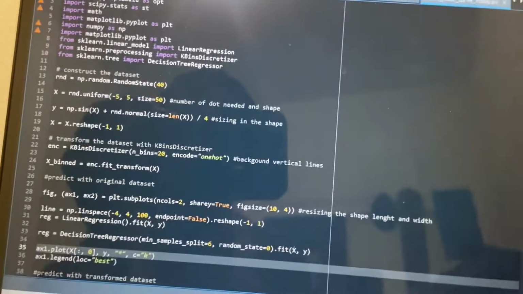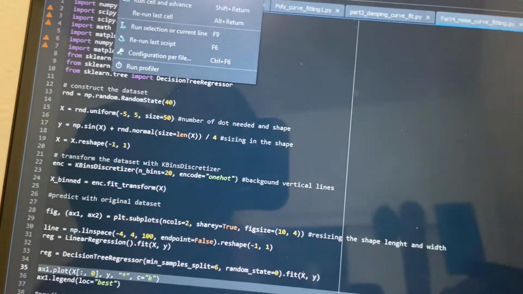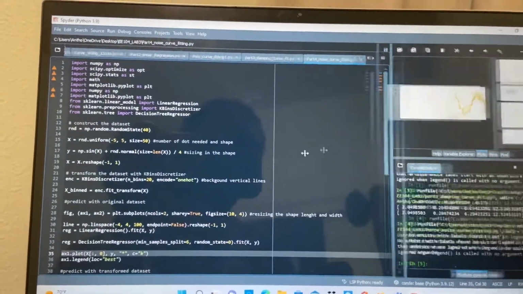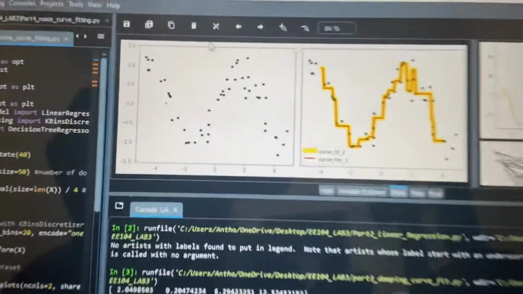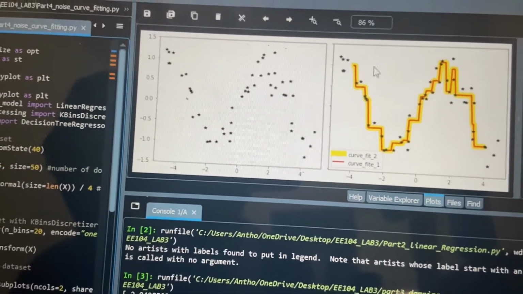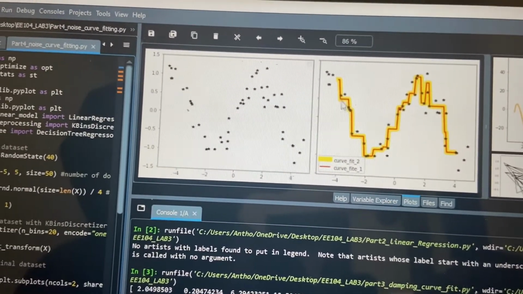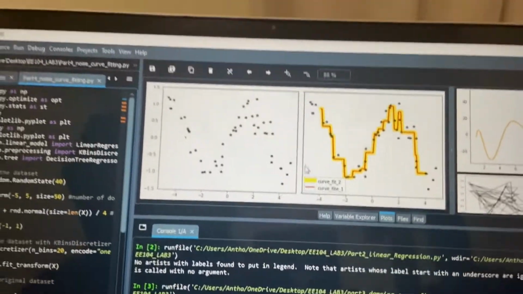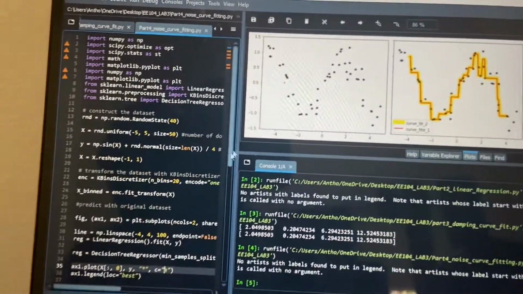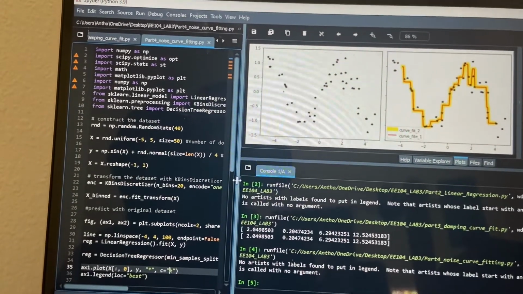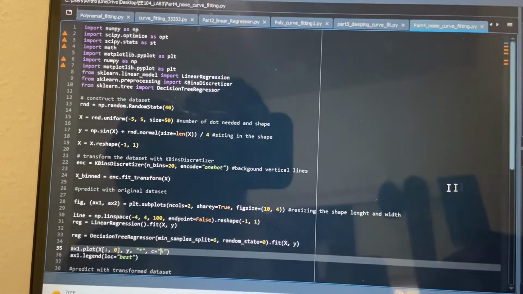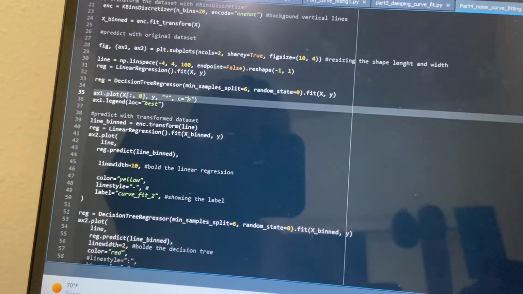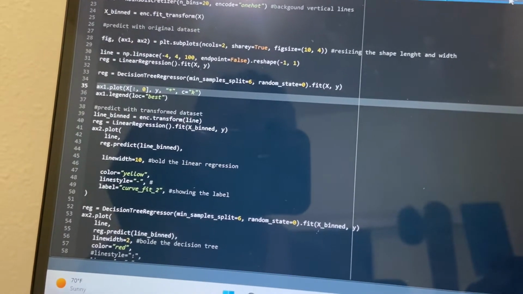So I'm going to run this program right now here. Run. So you can see here the noise on this side, and then the curve fit. I fit 2 curves into this one, the yellow and the red. So I fit it into that noise. So these are the other sections about fitting a curve into noise. So this is the code, and then another one we're going to do is multivariable.